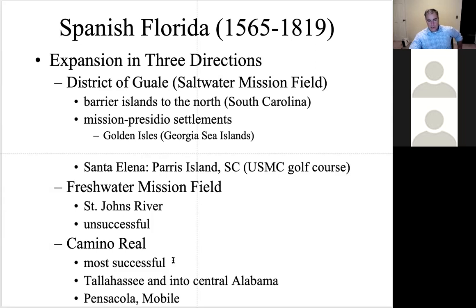And the Camino Real in Florida extended to the northwest out of St. Augustine, and that route went all the way to about central Alabama, about where Montgomery, Alabama is today. And outward away from that is where we have trade relationships with the Creeks and some of the other smaller groups prior to the end of the Spanish influence and the French and Indian War in 1760, end of it in 1763.